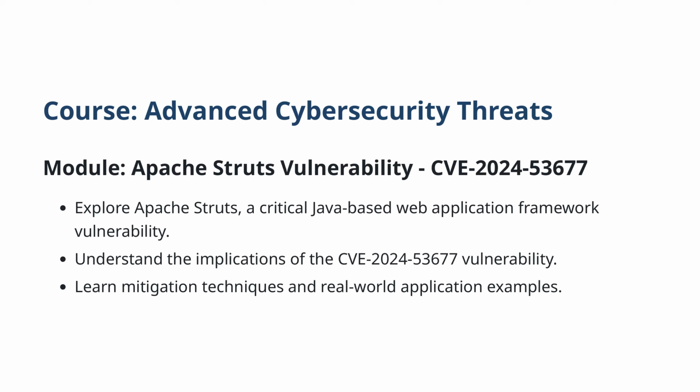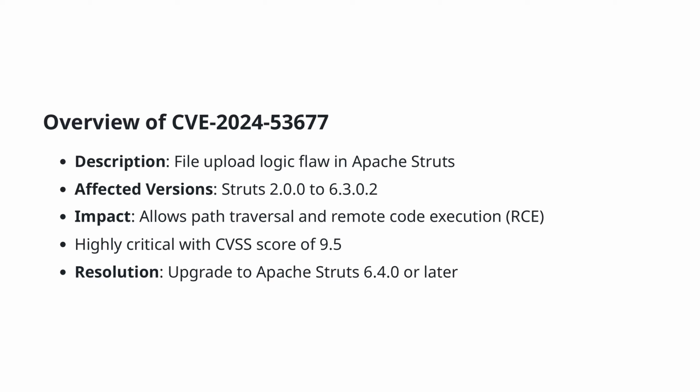This module will guide you through understanding the consequences of such vulnerabilities, specifically related to CVE-2024-53677. Additionally, we will cover various mitigation strategies and provide real-world examples to illuminate how organizations have effectively addressed this security concern. This knowledge is meant to arm you with the insights needed to bolster your defensive strategies against this particular threat.